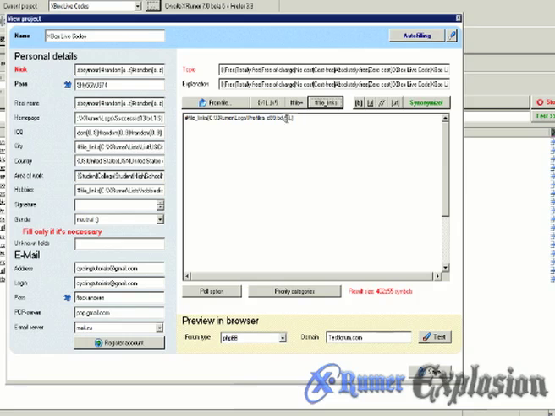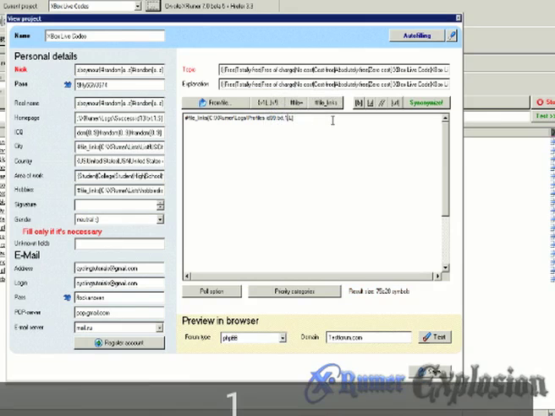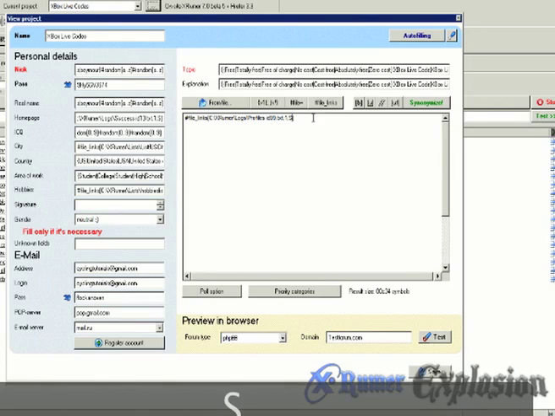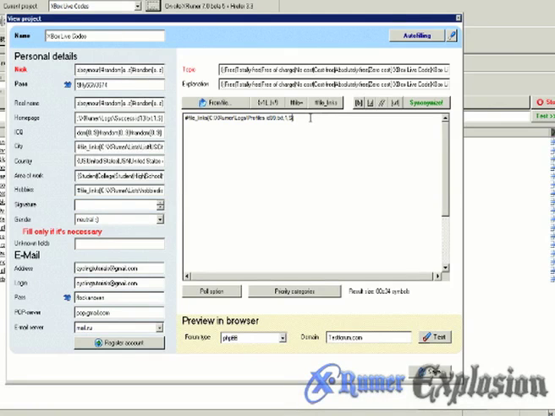Now we need to change this. Instead of pulling 5 URLs, we just want 1. And instead of L, that report is going to have some data after the URL. So make sure you change this to an S. That way it only grabs the URL and not the stuff after it. Now, for Refer Spam, the only field you need to worry about in the project is the Homepage tab.